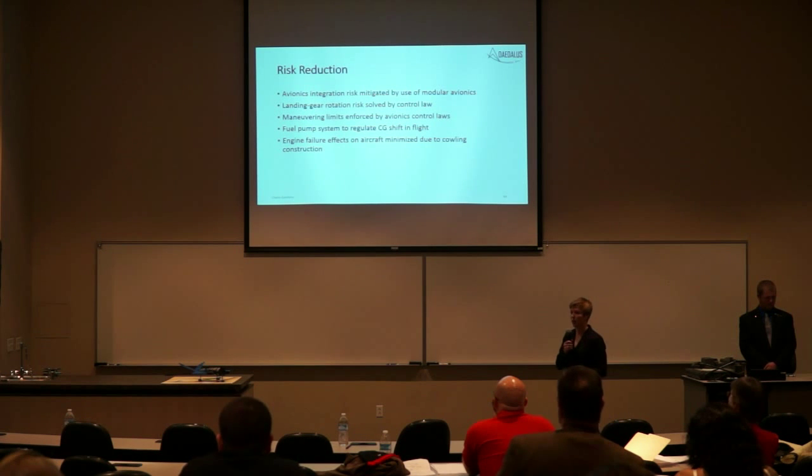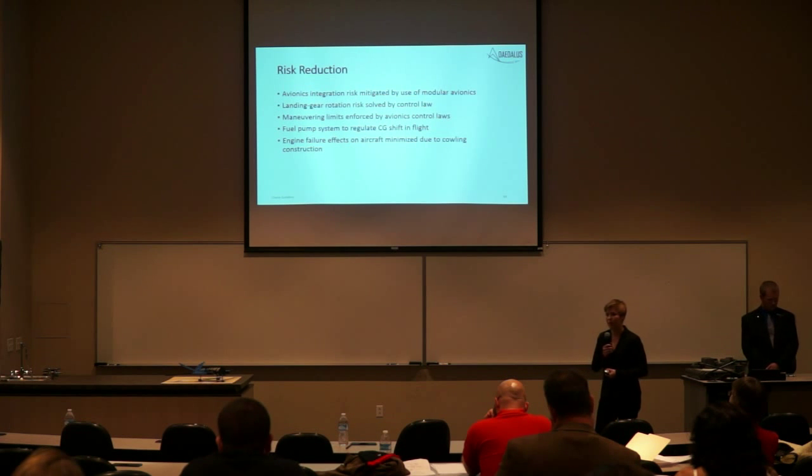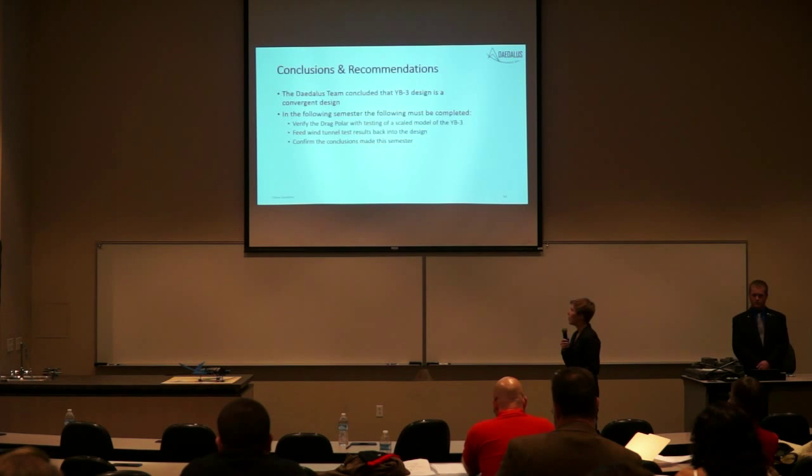We also looked at landing gear rotation problems that will be solved by using a control law. And of course, our maneuver limits will be enforced by a control law as well. Our fuel pump system will be used to regulate the CG and static margin shift during flight, and engine failure scenarios will be mitigated by the Kevlar construction of the cowling. So if a turbine blade was to ever be ejected from the engine, it would not significantly damage the wing.